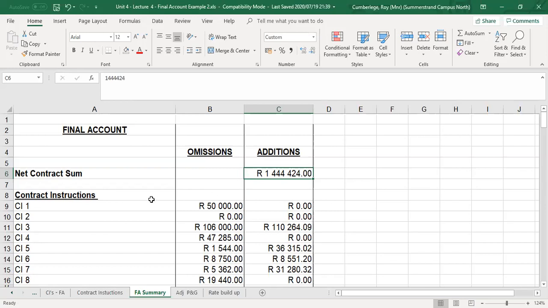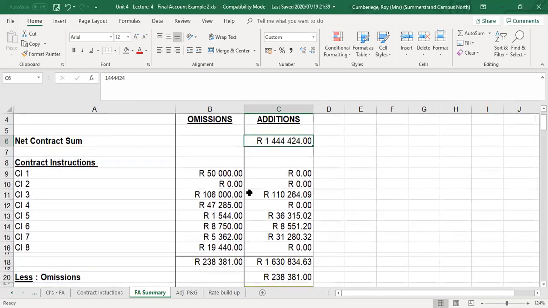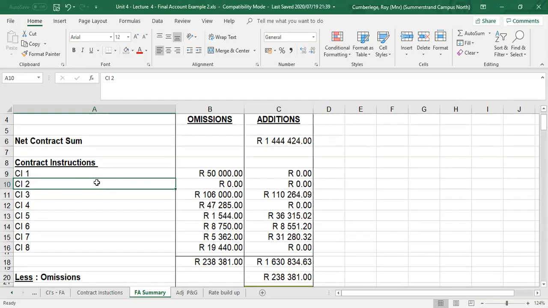Nowhere in my calculations have I worked with VAT. So our starting point here is the net contract sum excluding VAT. And then I'm going to have a summary of all the contract instructions. So I'll go back to contract instruction number 1, and I'm going to omit the 50,000. Remember, that was your contingencies, and I'm going to add 0. Contract instruction number 2 was the appointment of the nominated subcontractor.